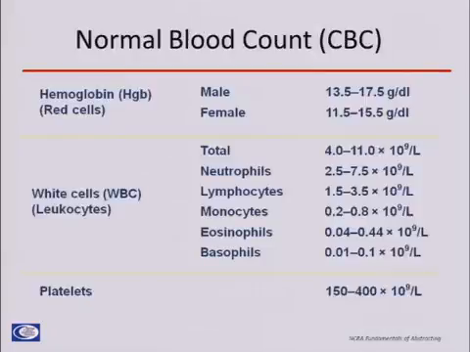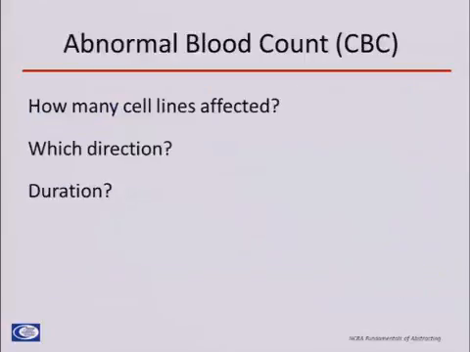This is a normal blood count. It varies a little bit from institution to institution, but these are generic values, normals. The nice thing about reports today is, they show whether they're high or low, so you see them pretty easily. When they're looking at an abnormal blood count, though, we're looking to see how many cell lines are affected. Why? Because we're looking for a clonal abnormality.